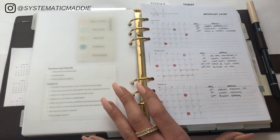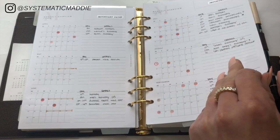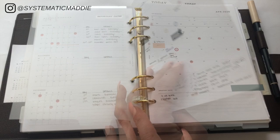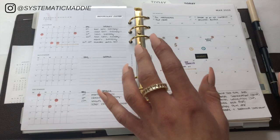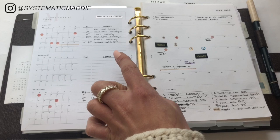I have it on this quarter right now, and then I will move this divider once April rolls around. I actually already have it because I took out the other. I usually keep three months in here, the month right before, so since we're in March, I'd usually keep February, March, and April.